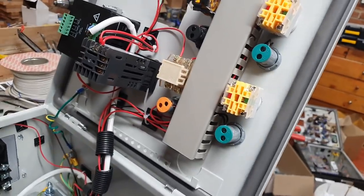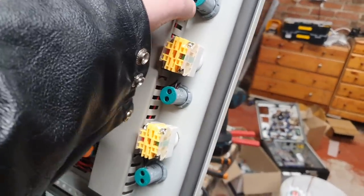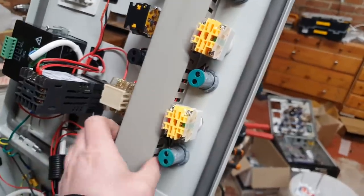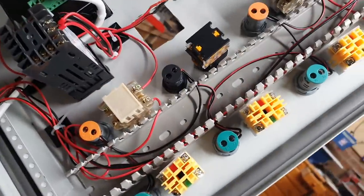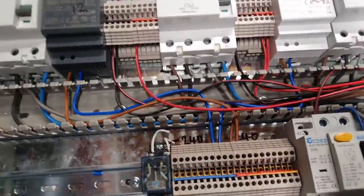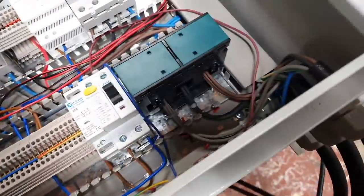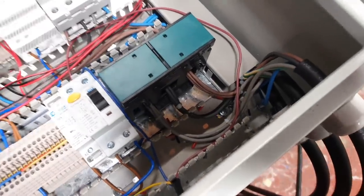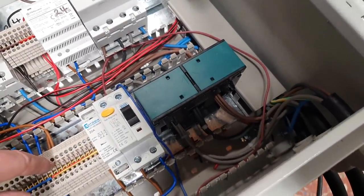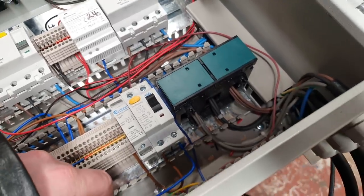But I do like this trunking, it really tidies up the cables and makes everything look nice and neat. Pull them off, you can see the cables are under there. Same on this side, I've just covered them up. So we've got all the power cables under there, cables under there. I've added some more there, and this little bit of trunking there will cover up any bits and bobs that are exposed. But I'm really pleased how it's coming together.